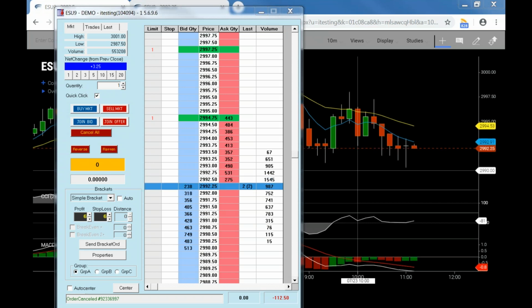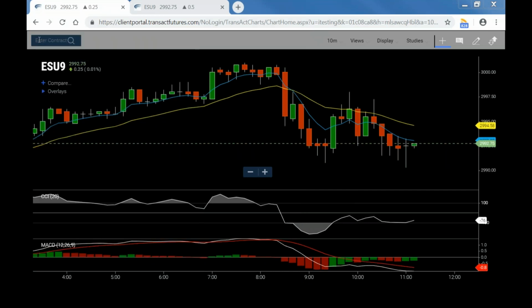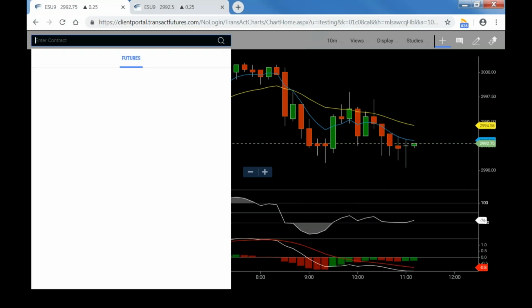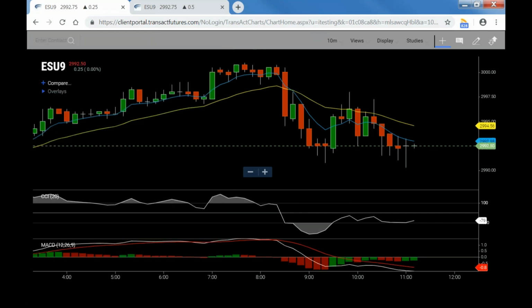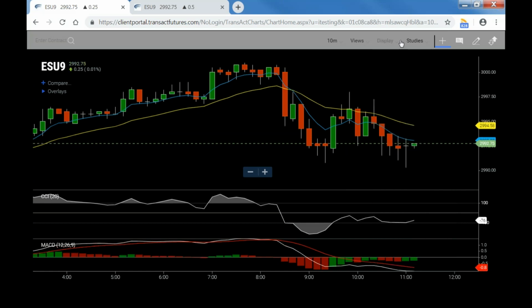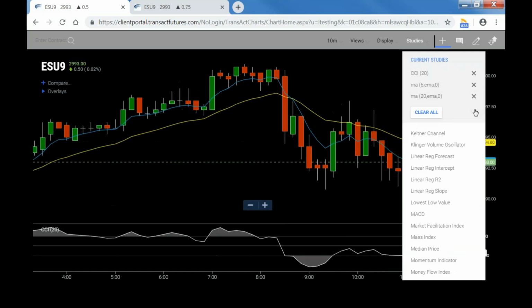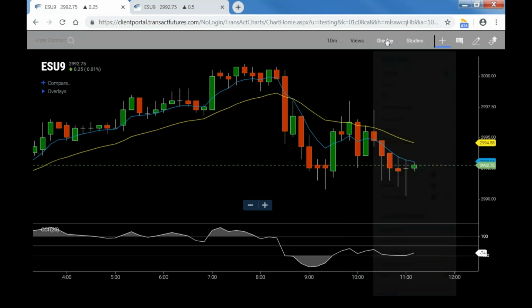Charles, how do you load it? And this is the beauty of this whole thing. You're going to type in your symbol here, ES, whatever, right? It's going to pull up a candle, an ES candle. If it doesn't pull up a candle, it pulls up a line, so you just change it to candle. And then you're going to add your studies, just like I did. You're going to find them, click on them, and add them. I'm going to take away MACD because I wouldn't add that. You're going to add the CCI, you're going to add the moving average, you're going to add the moving average, and your chart's done. And then you're going to save it.